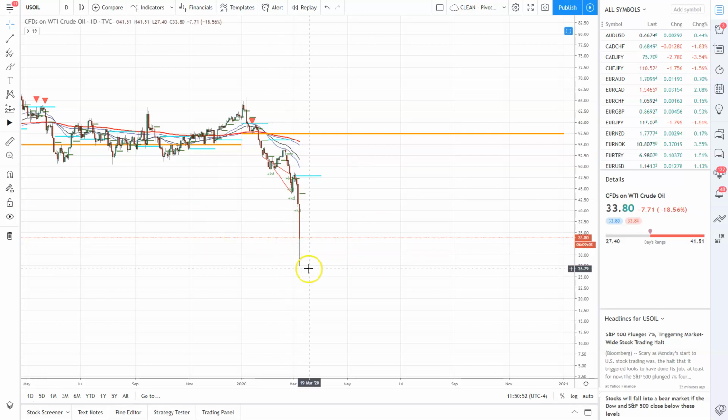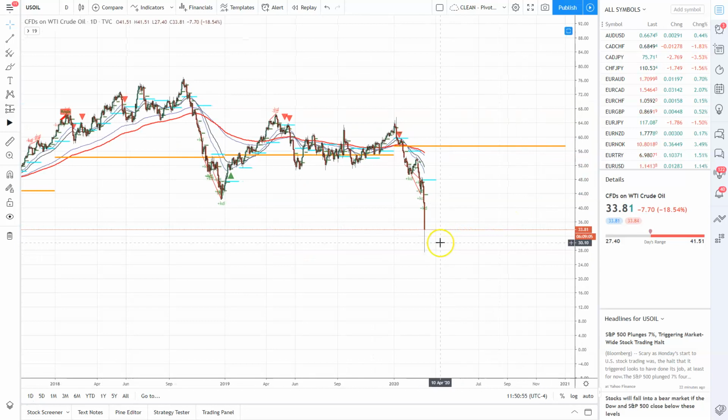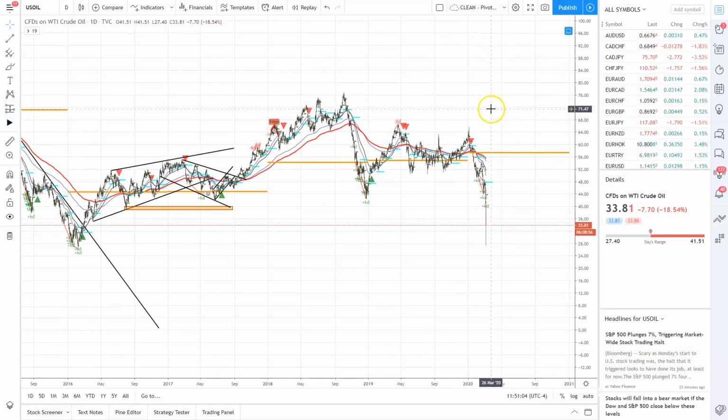Now, it doesn't mean that we can't go lower. We might, in fact, make it incredibly painful at 27.50 to get into 25, 24, maybe low 20s. But this is an unsustainable level for OPEC nations. This is an unsustainable level for even the nations that are not officially OPEC members, but are in that periphery, like Russia. From what I understand, Russia can't really operate with margins and be profitable if we're below $40. So it probably will have to take some united effort once again, and even if it's mostly US-based companies, they start looking for hefty layoffs and hefty production cuts to try to stabilize what we just witnessed overnight, which is a giant 25 to 30% crash in oil.